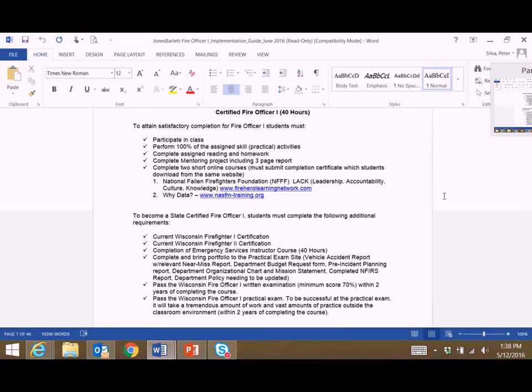Now, in order to become certified, we've got some other prerequisites. They have to be Firefighter 1, Firefighter 2 certified. They have to complete the Emergency Services Instructor course, which is a 40-hour course. If somebody is coming into the fire officer course just for the information, and they don't want to become certified, they don't have to complete the ESI. Completing the ESI is only for certification. I don't know why a student wouldn't want to become certified after sitting through 40 hours of class, and hopefully you as an instructor would encourage them to move through the certification process. But there will be some that won't want to do it. In order to become certified, they have to complete the ESI course.